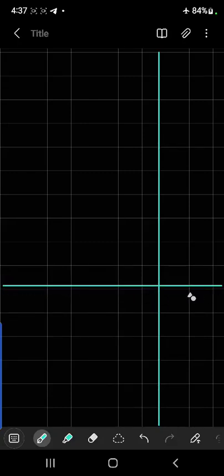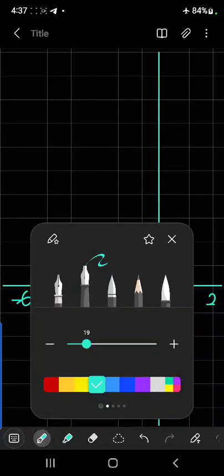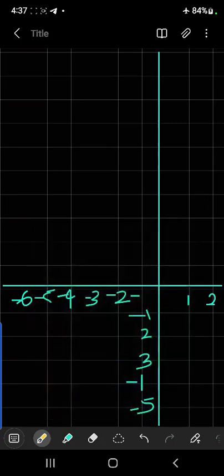So we have 1, 2, minus 1, minus 2, minus 3, minus 4, minus 5, and this is minus 1, minus 2, minus 3, minus 4, minus 5, minus 6. Are we there? This is 1 here, please. 1. And this is 2. Now let me make it unique in the sense that I want something a little bit colorful, yeah? Okay, now we're good.